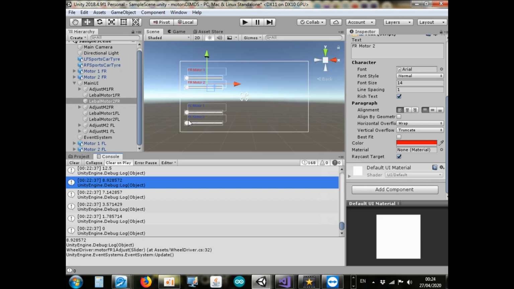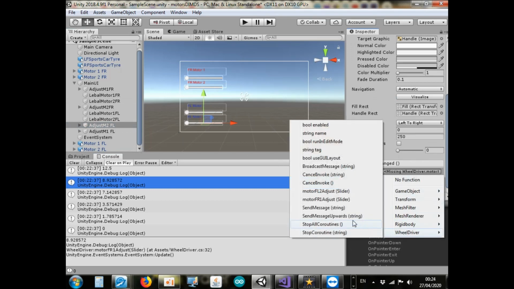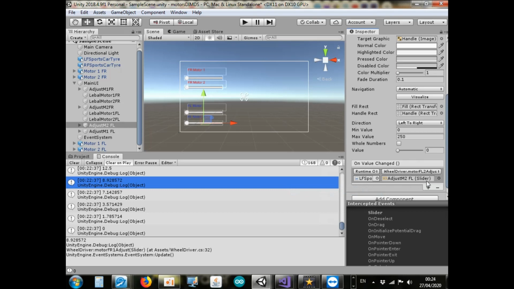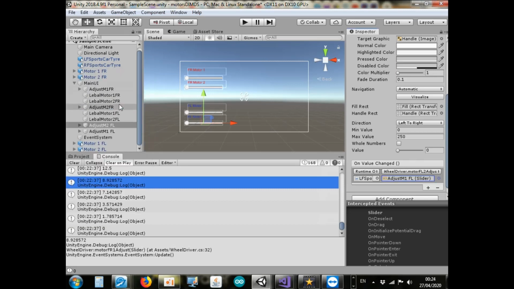Okay, and I was also saying the same. So let's see what we have on the motor, on the wheel. Adjust front wheel, adjust. It's also missing that. Add that drive, go look for front wheel left, adjust. Is this left? Yes. So let's set up that as well. Front wheel motor 1, adjust. Front wheel left, adjust 1. Great stuff. That's set up.